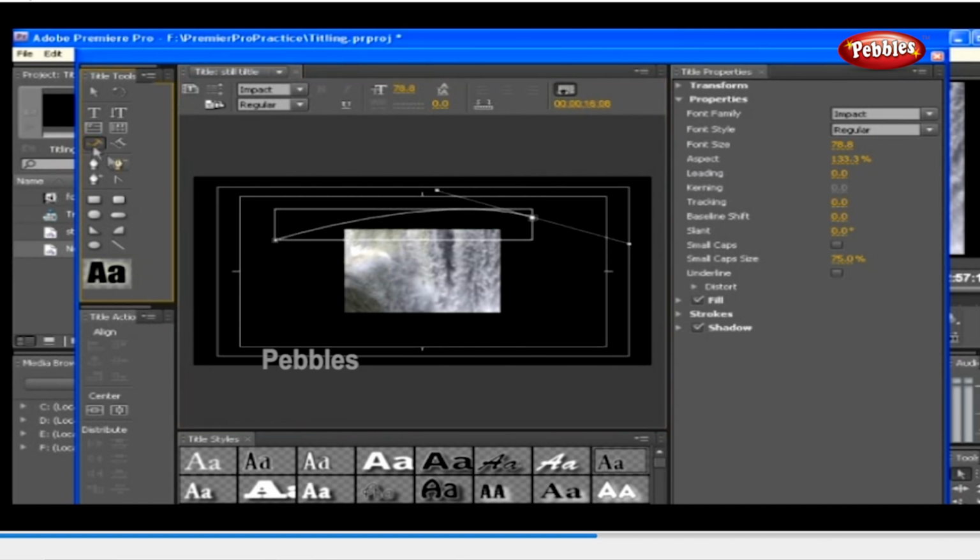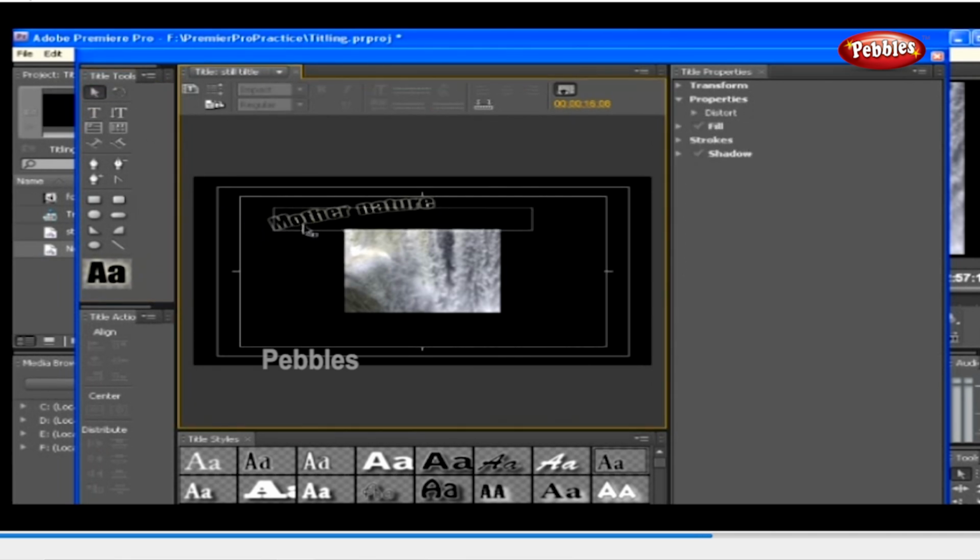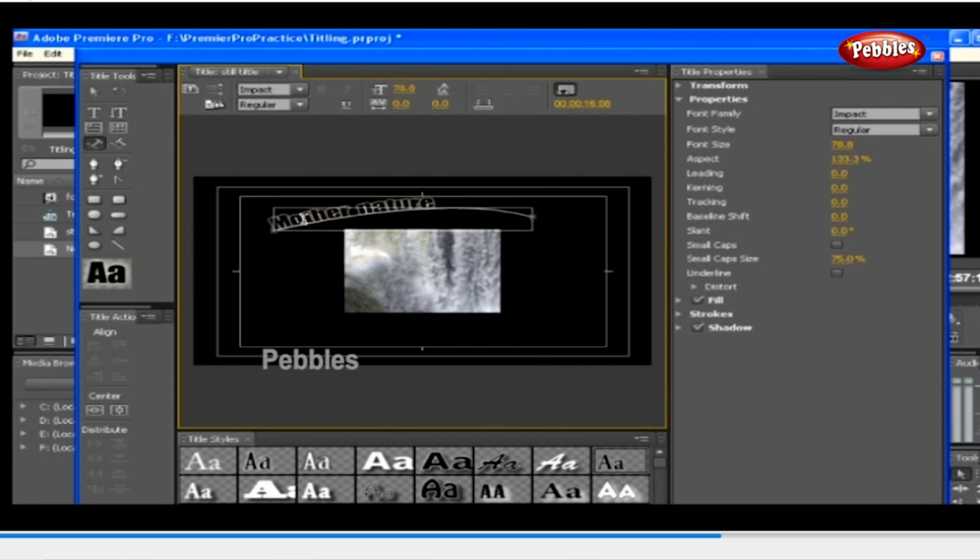As you go near the curve, the pointer will change to this pointer head. With this pointer tool, you can adjust the curve node and handles. Also, you will get one more cursor. Once you see this, just click and see the blinking cursor. Now, start typing and your text will follow the path. Isn't it great? Yes, it is. You can do text formatting as you do for normal text.